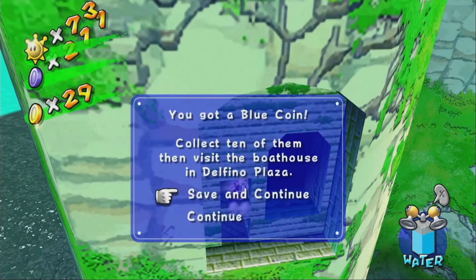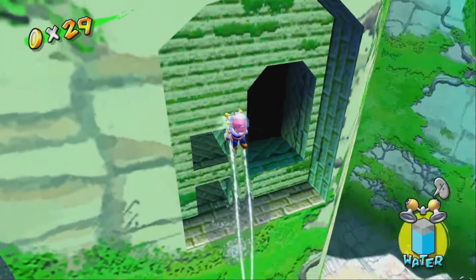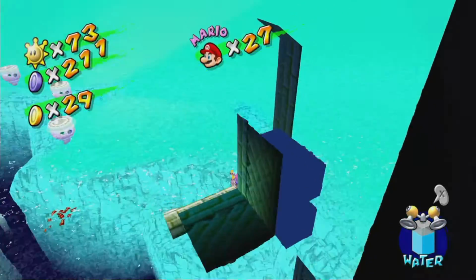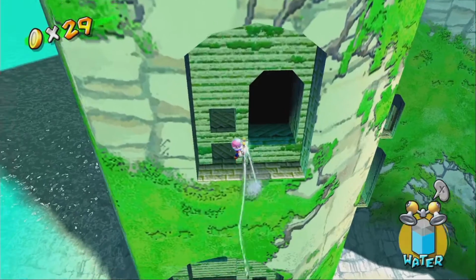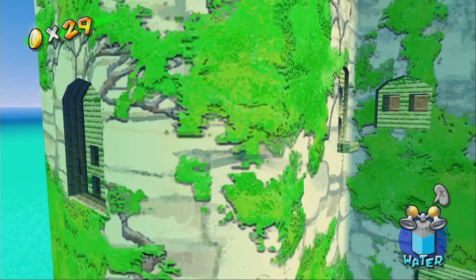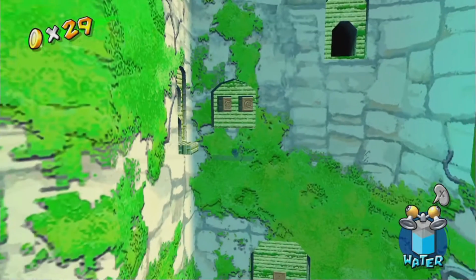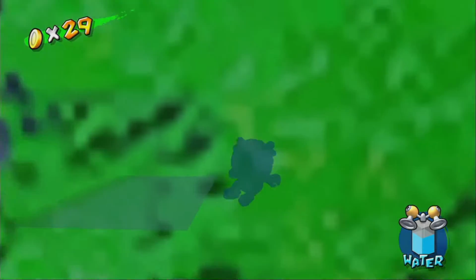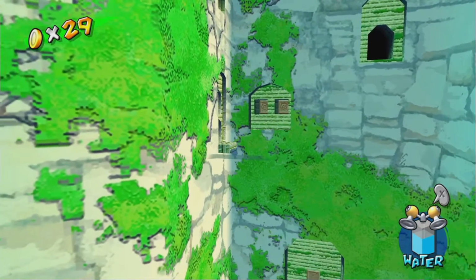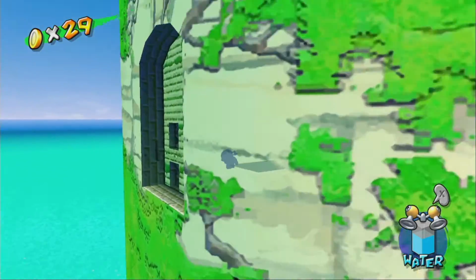And yes, you have to follow each of these individual areas. Each of these contain a blue coin of their own, and there's quite a few of the hidden wall spots. Oh, there's another secret. That's strange.